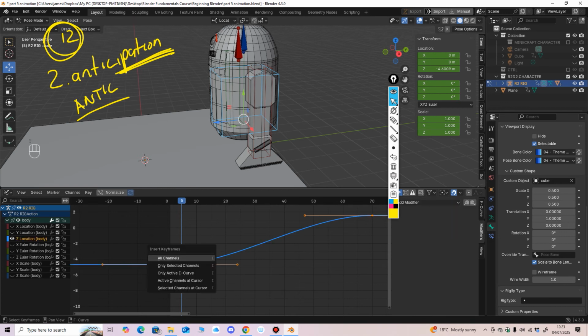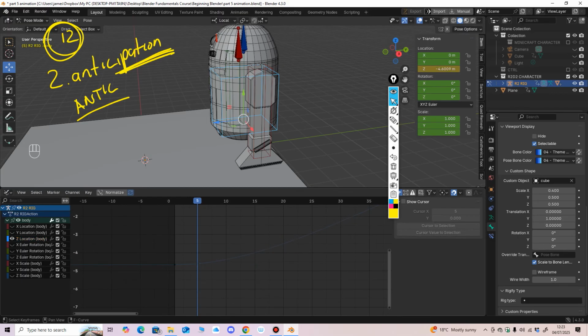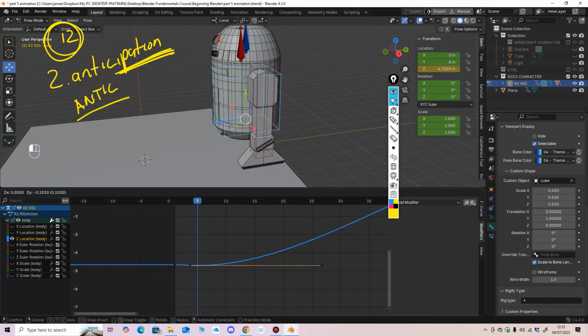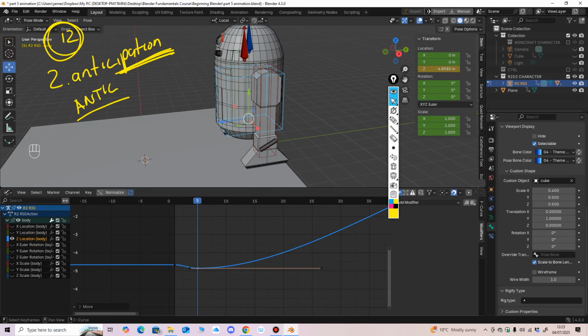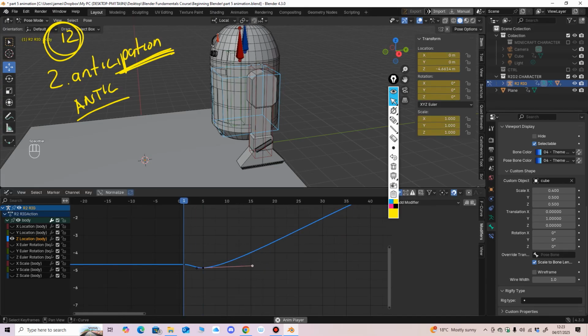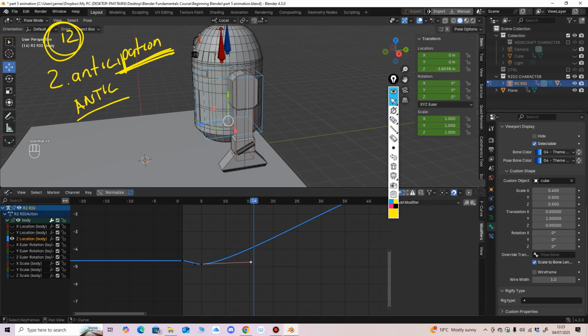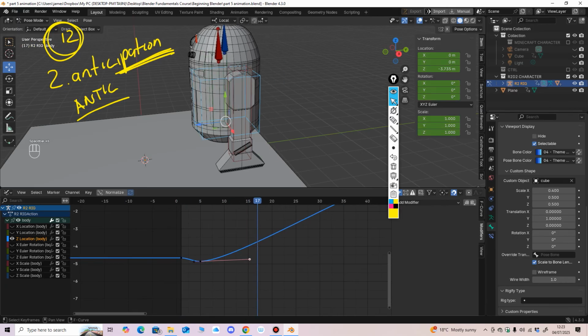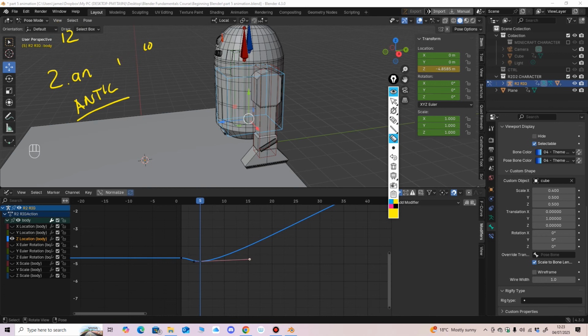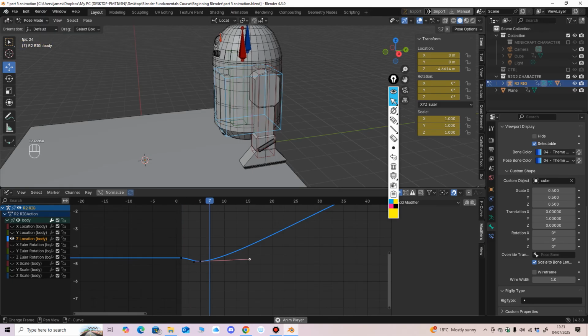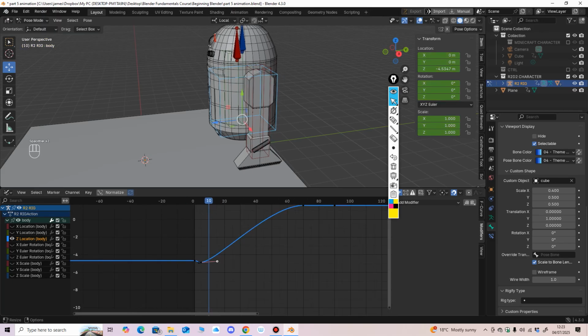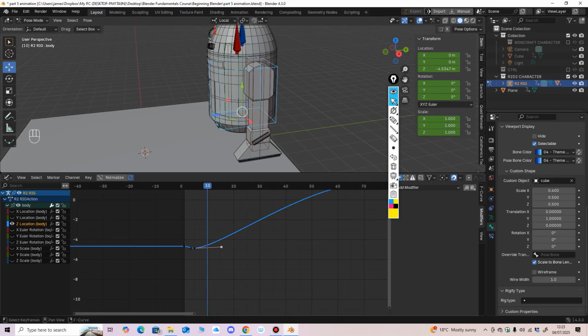Select your curve and press I. You can insert a keyframe. You only want it on the selected channel. So select that. And you've got a knot there. If you bring that knot down, just drag it down, you'll see that he goes backwards, doesn't he, before he goes forward. So he's anticipating there. Known as an anticipation. And it's obviously very rough because I'm just trying to get the concept down in the time we've got.